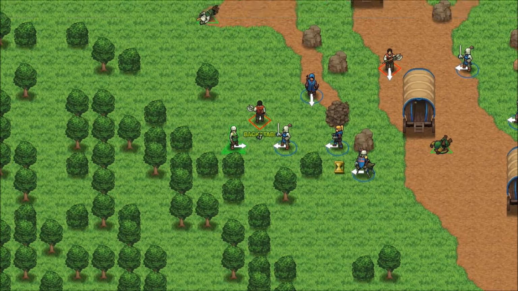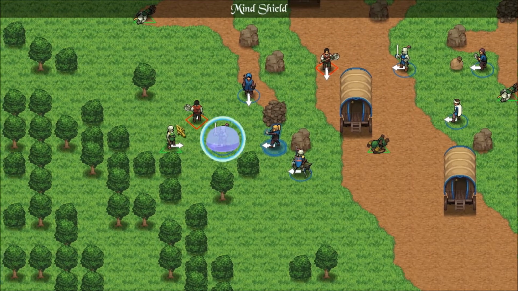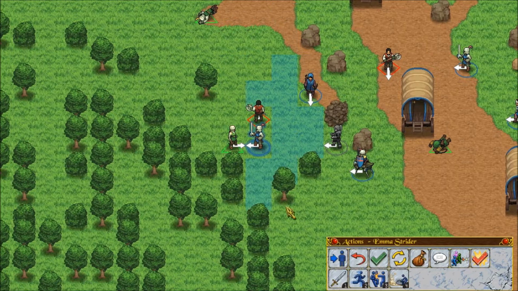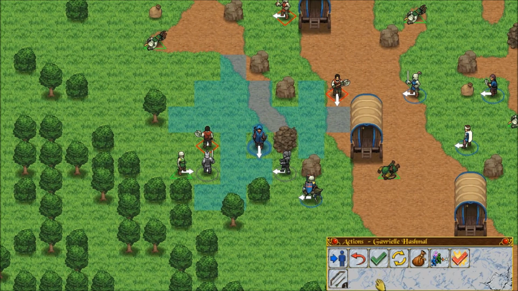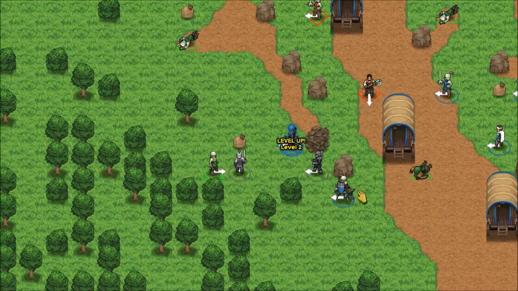She bayoneted that guy. Okay, we need to get a heal off on our main character if at all possible, who is extremely hurt. Let's move her there. She's going to backstab this guy. He's almost dead. Archer, finish him. I should have talked to the NPC when I had the chance. I'm such an idiot. That's okay. No big deal.